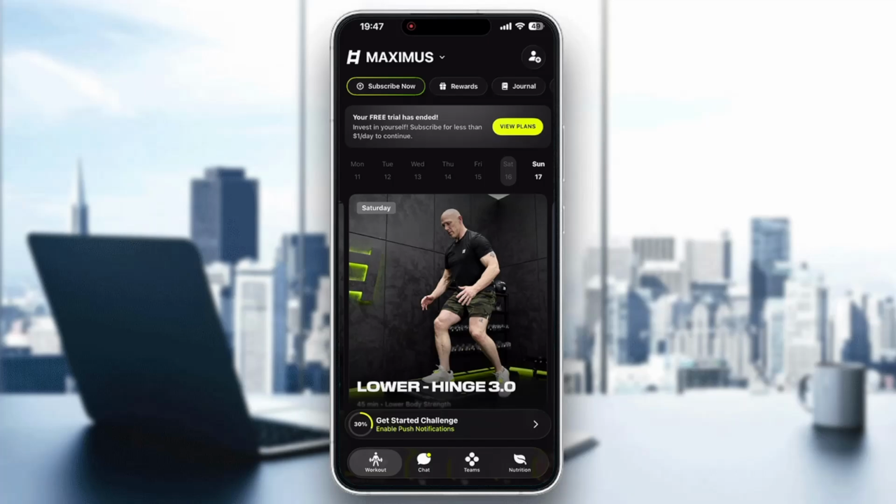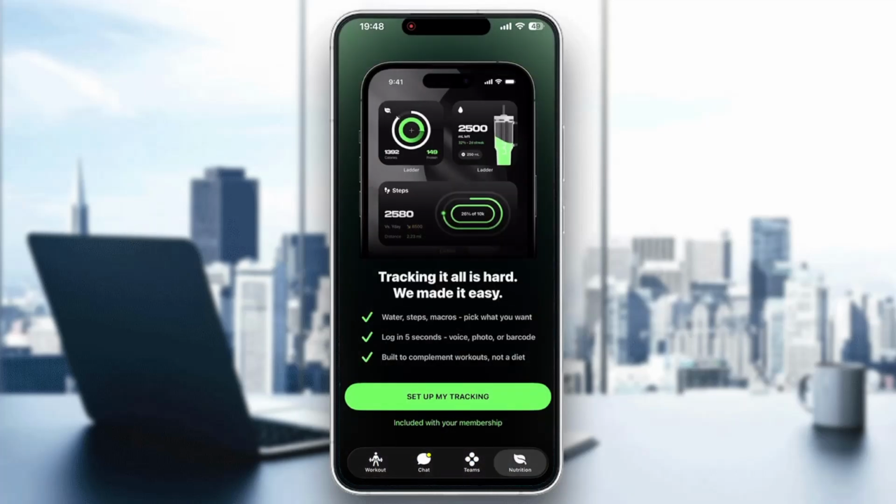So let's take a look at how to log food with a photo alongside their workouts to see what we have been eating. Basically, you're going to go to the nutrition tab right here in the bottom right corner. The nutrition tab is going to enable us to set up our tracking option for our calories, macronutrients, whatever we have eaten in the day. We can add it to your journal right here.